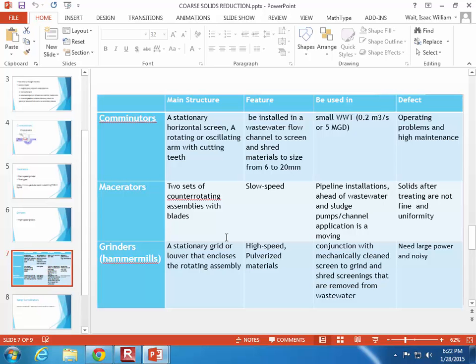I mean, if the solid goes through this way, it's not cut very small, and it's not very uniform. And for the grinders, the defect is that it needs large power, and it makes more noise than the other tools.